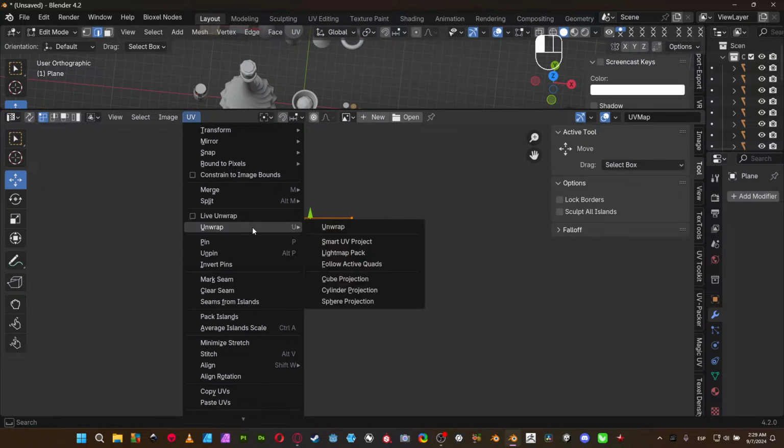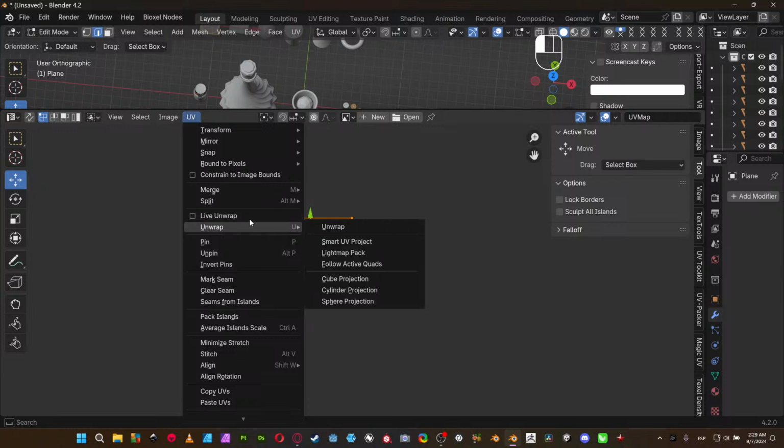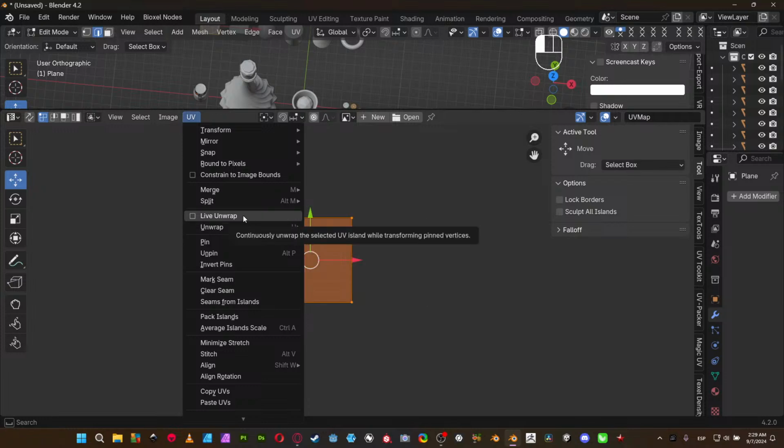But with Live Unwrap, every time you make a cut of the seams or make a cut to open the object more, it's going to update automatically in real time. This is really cool, but for beginners this is not so cool because most of the time beginners and intermediate artists are very distracted people and they don't pay attention to that. So Live Unwrap is for advanced users because they know what they are doing at the present time, on the second, on the frame.